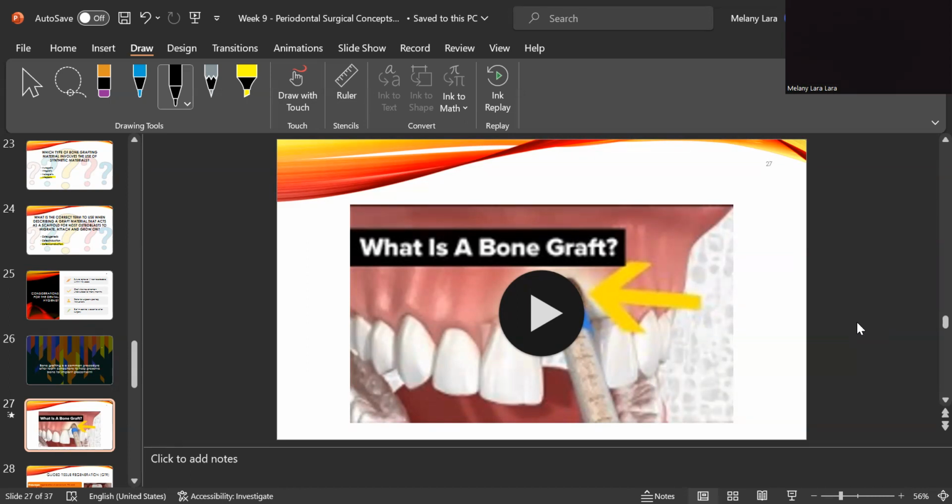In all, the procedure itself won't be painful because, like we said, your dentist will numb you up. And depending on what you had done, you might feel a little tender afterwards, but as long as you pay careful attention to your dentist's home care instructions, you will recover in no time.